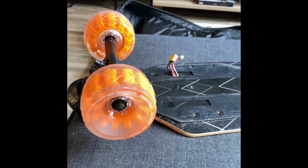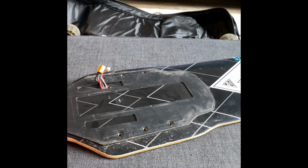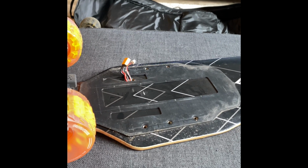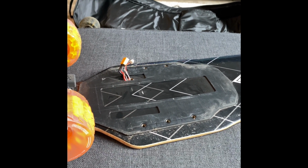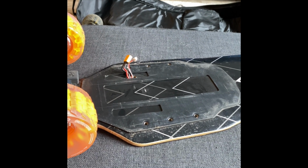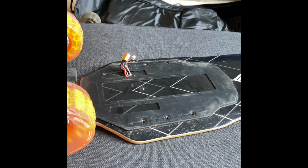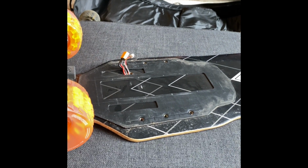So I ordered the cloud wheels and the cloud wheel donuts for my G3, and when I went to take it for a test drive, the battery was only at 20%, and I just thought maybe I forgot to charge it. So when I tried to plug it in the charger, no joy. Same thing happened to my brother. His battery died. So there's something wrong with the battery. It wouldn't take a charge even when I used a different charger.